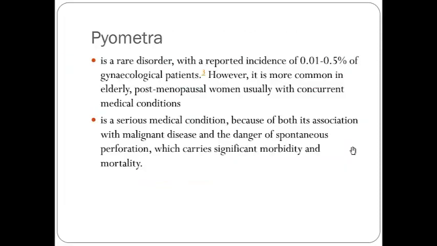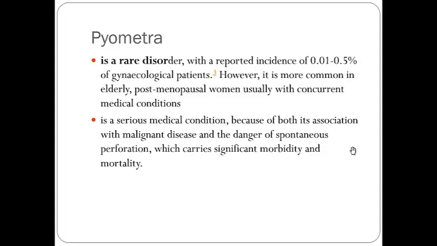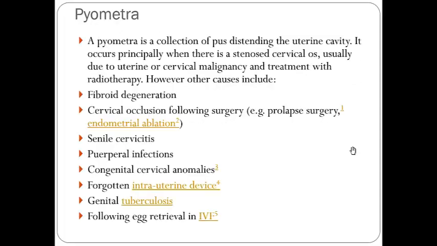Pyometra is a rare disorder with a reported incidence of 0.01 to 0.5% of gynecological patients. It is more common in elderly and postmenopausal women, usually with concurrent medical conditions. It is a serious medical condition because it is associated with malignant disease in many cases, and there is danger of spontaneous perforation, which carries a high incidence of mortality. It is a collection of pus.